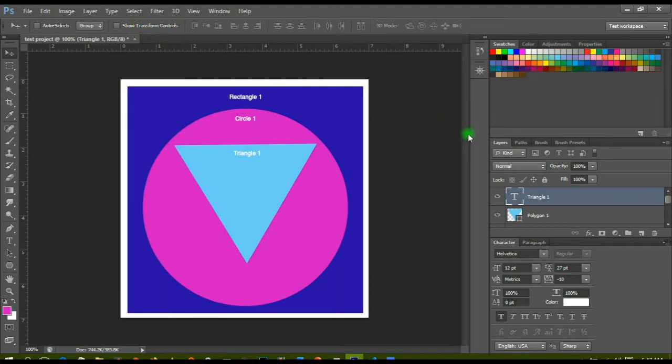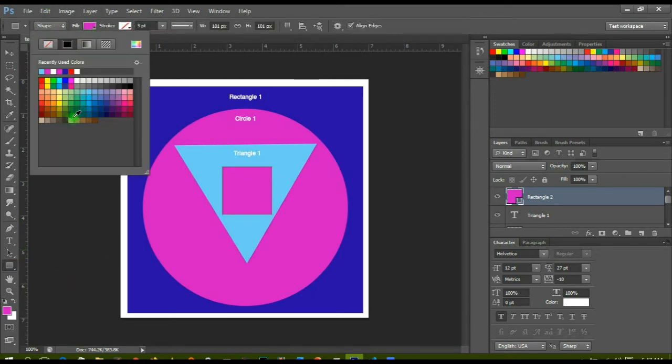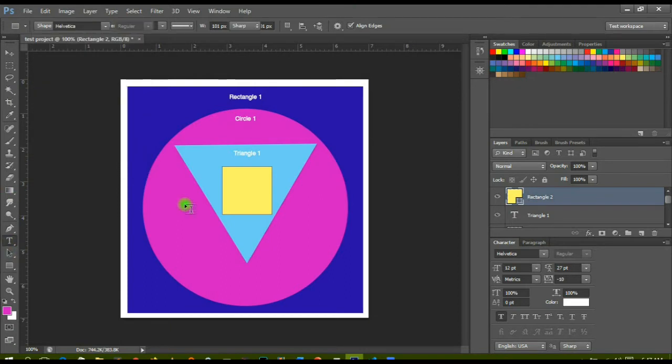I'm going to add one last shape and then I can explain. I'm adding a square on top of my rectangle. Okay, I will change the color of the square to yellow and then add a text and name it Rectangle 2. Now it's not exactly visible.